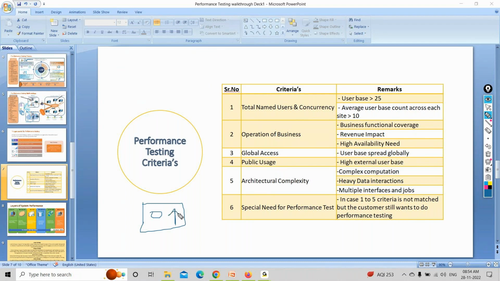But again, if the application is exposed to the internet, people from anywhere all over the world are accessing the application. There are multiple variables that come into the picture, not just the network. Some people are using a bad network, that is another thing.